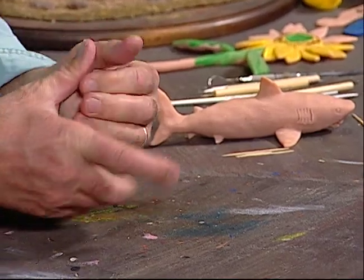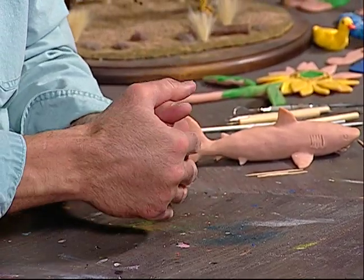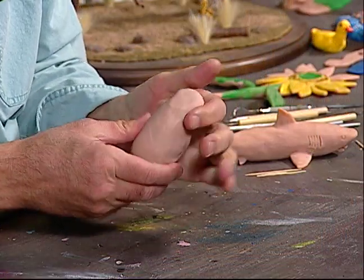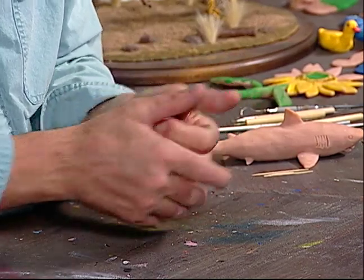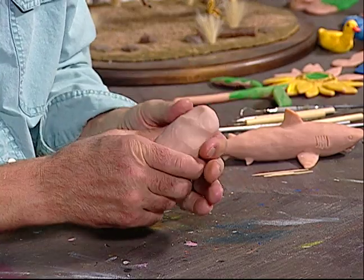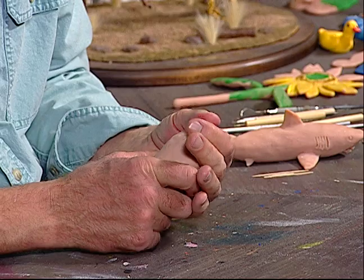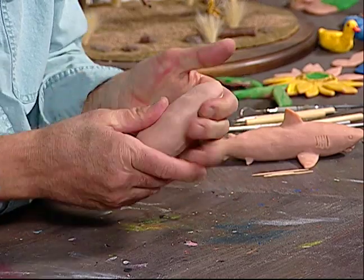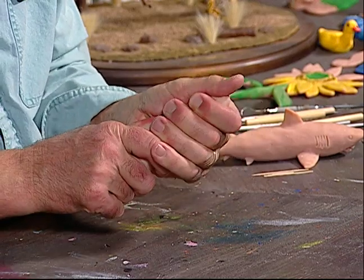I'm going to take this ball of clay — it's almost like a giant potato — and I'm just squeezing it. This section here will be made into the tail, and this section will be the head. So I'm going to just continue to squeeze it and keep working it. See how we're starting to take shape? We're just trying to lengthen it out a little bit. See how this is going to actually be the tail, and that will be the head — see how I'm lengthening it out.